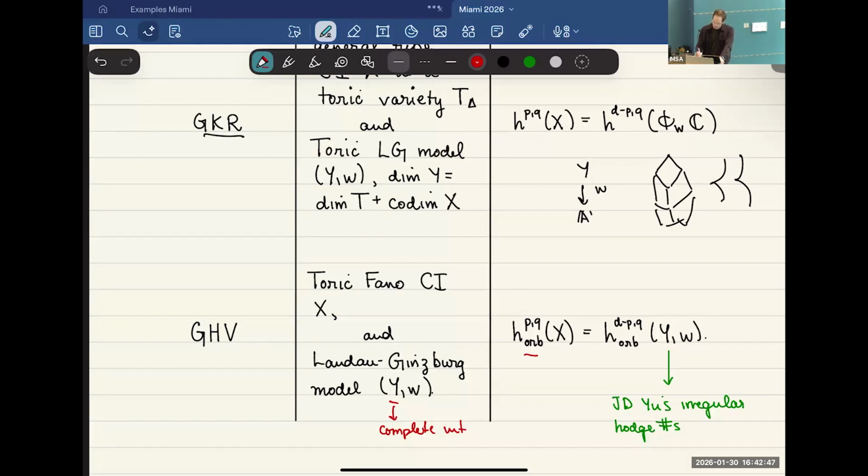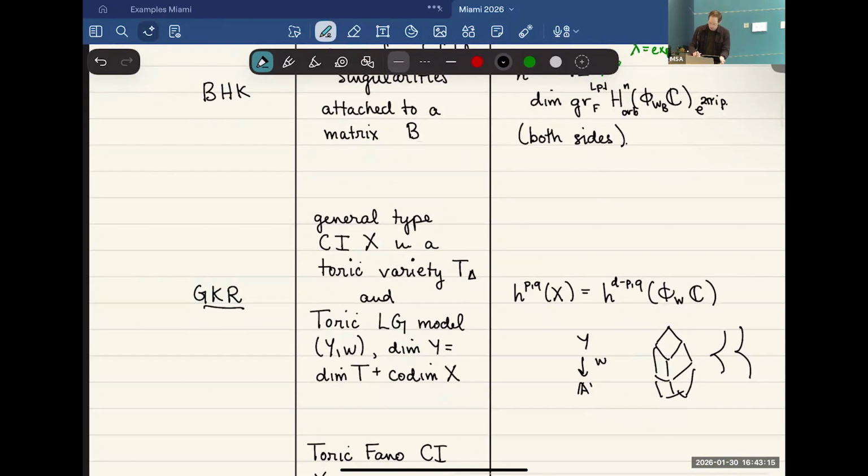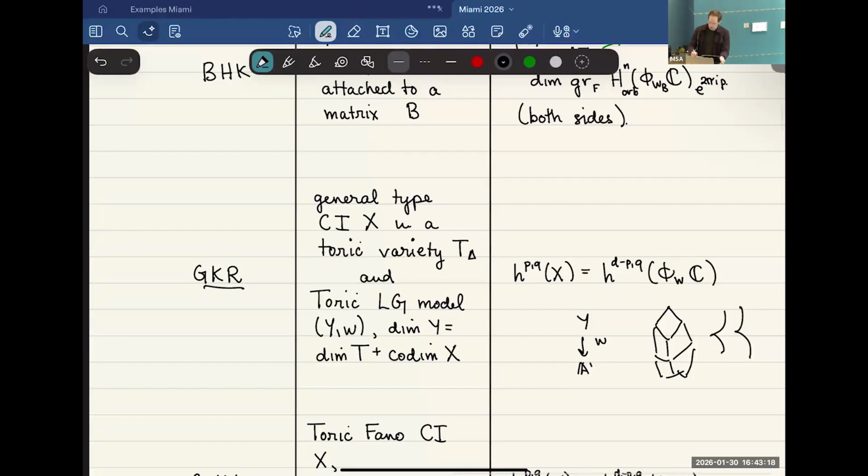And the Hodge numbers here are things that come from, well, okay, I wrote this down, I think because you was the first person to define these things completely, but they're also related to invariants that appear in a paper of Katzarkov, Kontsevich, and Pantev, in I think 2017, when it was published. So maybe just a comment, these aren't the same thing. They don't look very similar to the Hodge numbers of the sheaf of vanishing cycles that appear in the previous two cases.